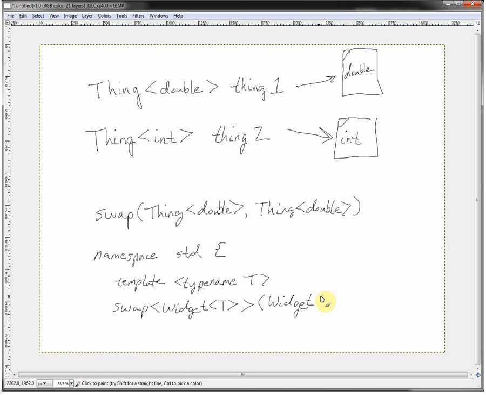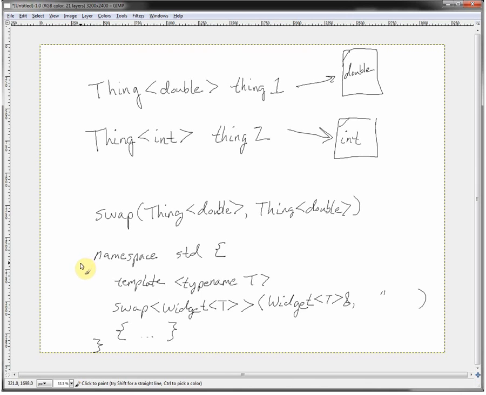And this would be the same argument. And then we'd have our actual defining, but I won't even do that. And then we're going to close the namespace bracket.